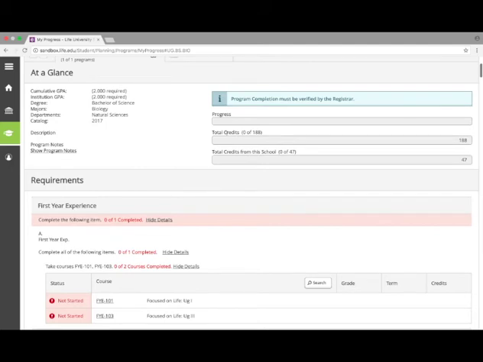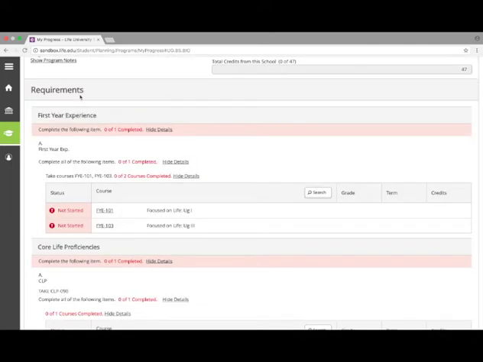As we scroll down, you may also see some bars here on the right-hand side. As our students continue through the program and earn credits, this bar will begin to fill up: a dark green color for earned credits, a light green color for credits that are currently in progress, and a yellow color for any courses or credits that are currently planned.